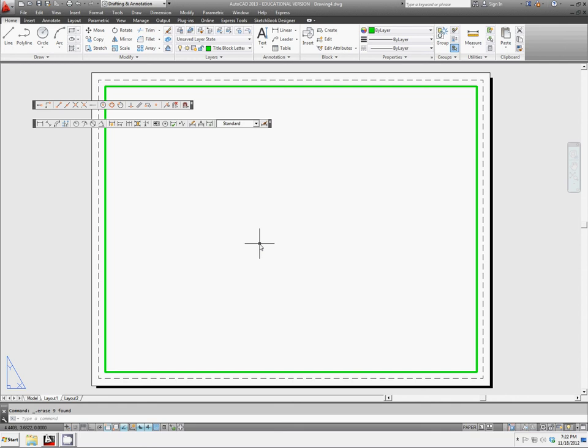Let's go a little bit more into detail on what I want your drawing template to look like. So here I have a nice thick green border going around the outside edge. I'm going to switch to my title block layer using my two-point rectangle tool. And I'm going to make a couple of boxes for different things like your name and who it was checked by, scale, sheet, date, things like that.